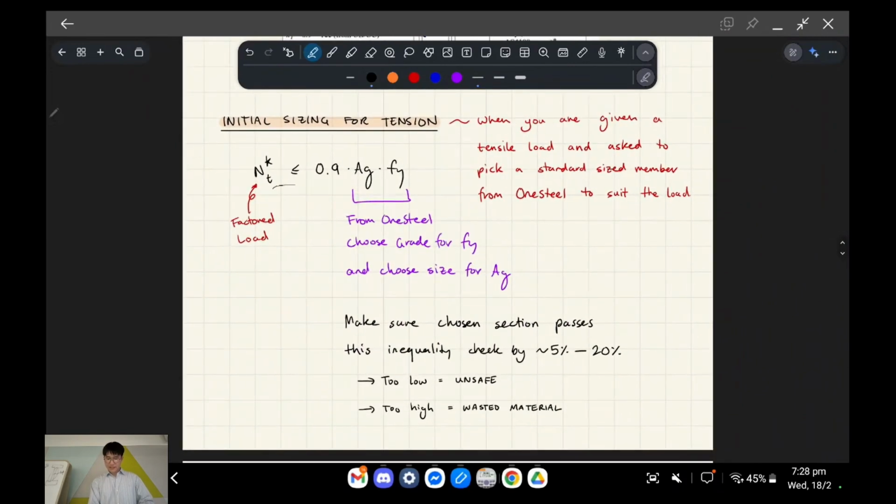There's also initial sizing. I'll get into that. Initial sizing is basically like you're working as a structural engineer, and your boss says, "We're going to experience this many loads on our bridge. Can you figure out the best section to choose?" When I say section, you go to the OneSteel catalog, like the 310 UV 32 I was talking about. What's the best section to choose to maximize our value, which means we don't have to pay a crazy amount of money?